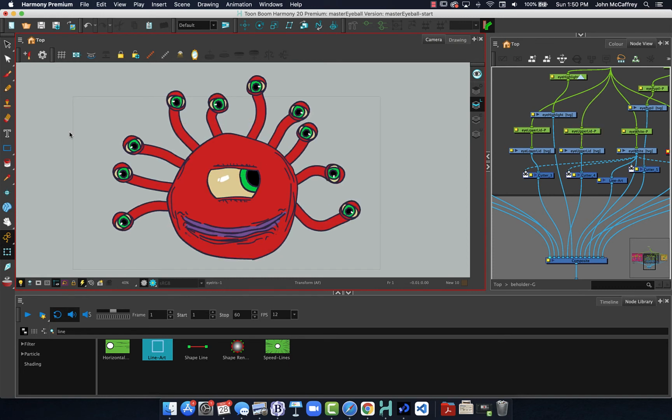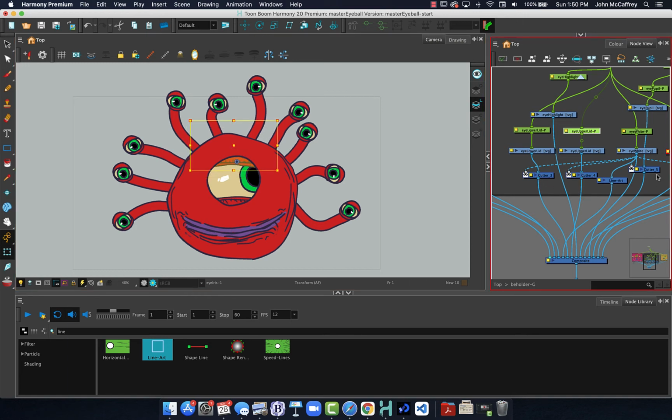Like that. Okay, that's not bad. Now, if I wanted the line art to sit on top, I just need to pull this over. So if we pull it over a few more times like that, so now the line art sits on top and the lids are moving within the shape of the eye.